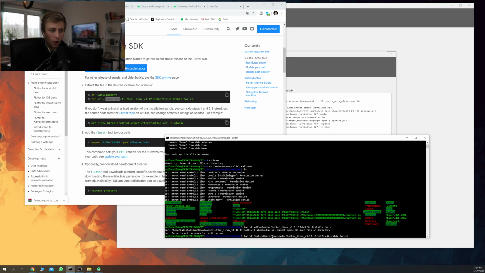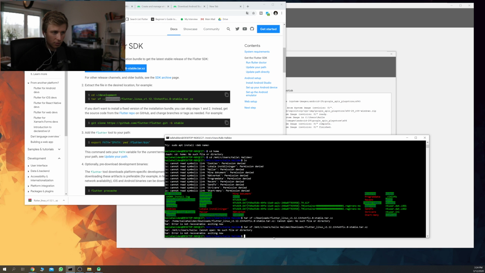So I hope at least that this will work if we just change the directory here so that we get to the right one. Cal Holden slash downloads. Okay, tar xf. You know what? Actually, let's just navigate to cd development tar xf.